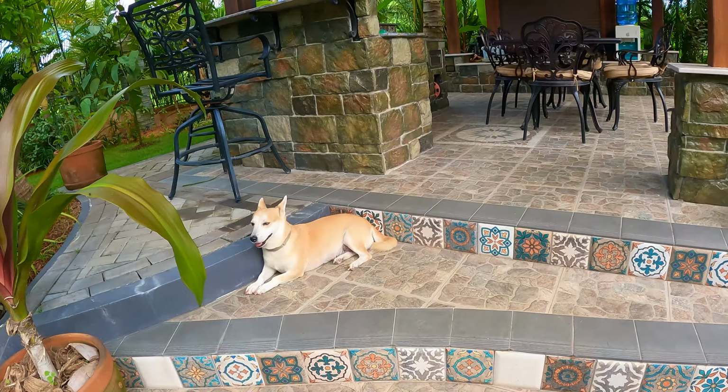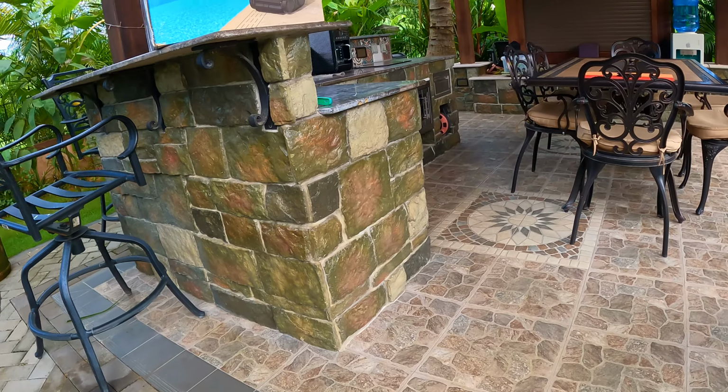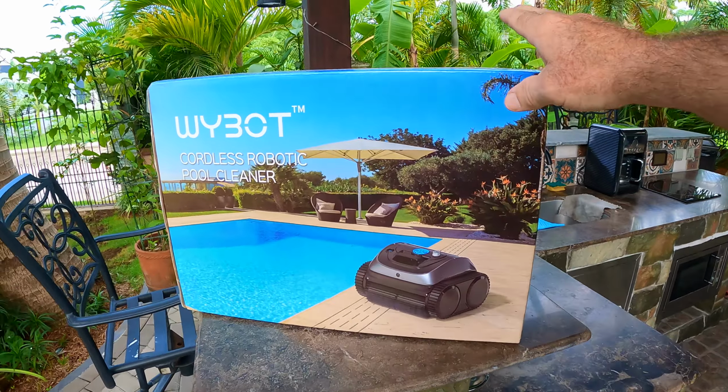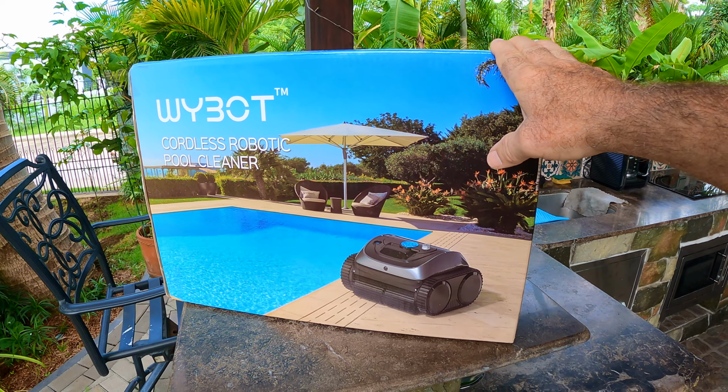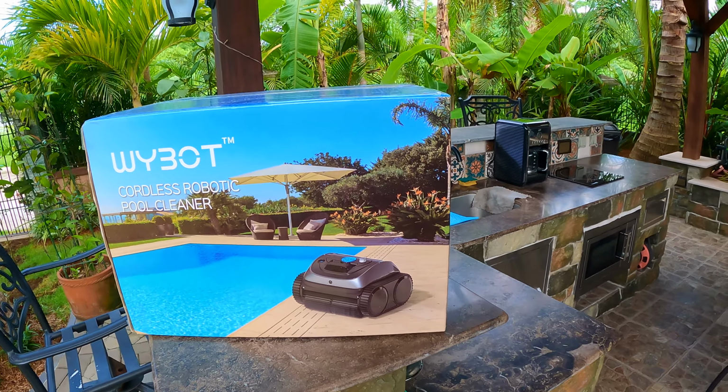Now, the time it takes for me to normally do the vacuum is about 20 to 30 minutes, but I can use that time more wisely by allowing the new product that we're going to review today do that while I am going around and doing other things around Villa Feliz. Now, recently I did some research to try to find one of the best cordless robotic pool cleaners on the market, and my research came down to this model right here, both for price, performance, and features. The WYBOT C1 cordless robotic pool cleaner.